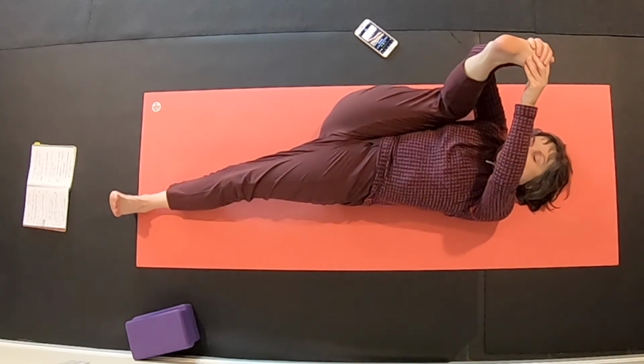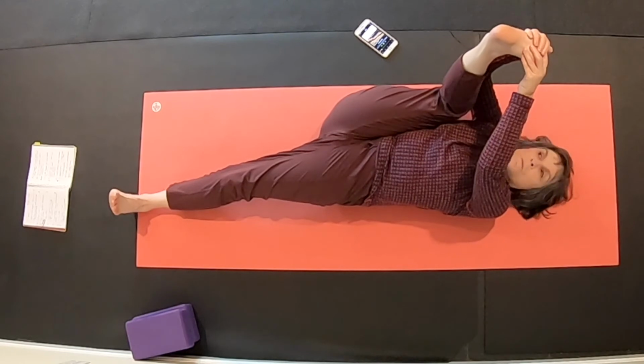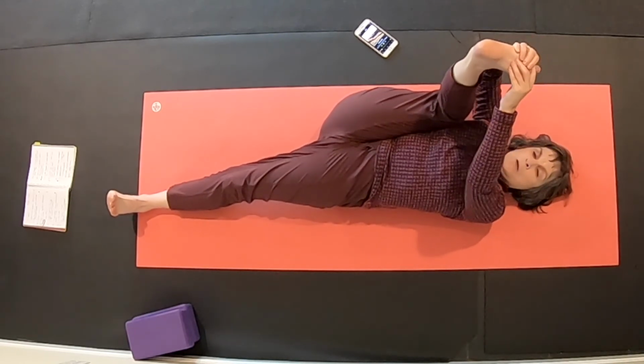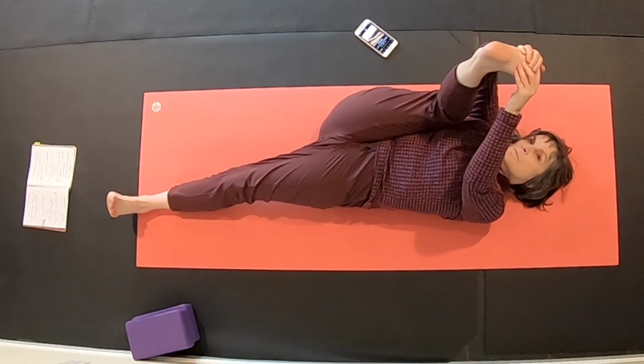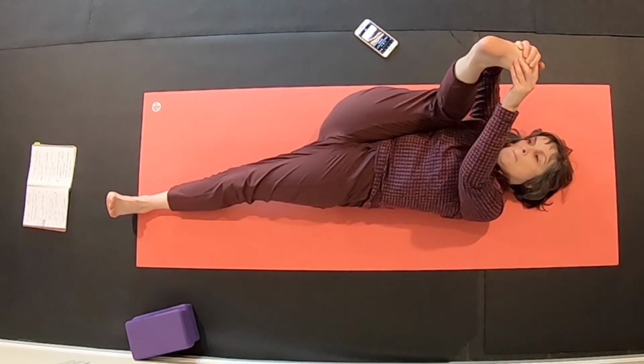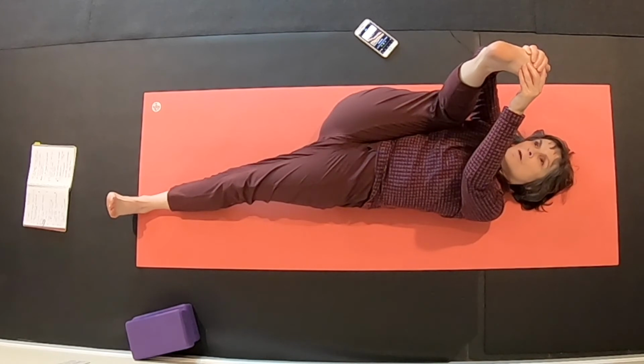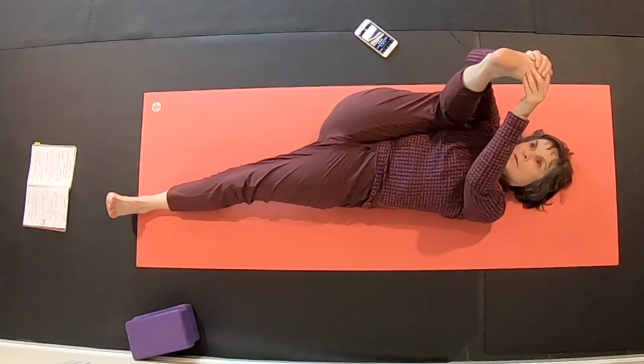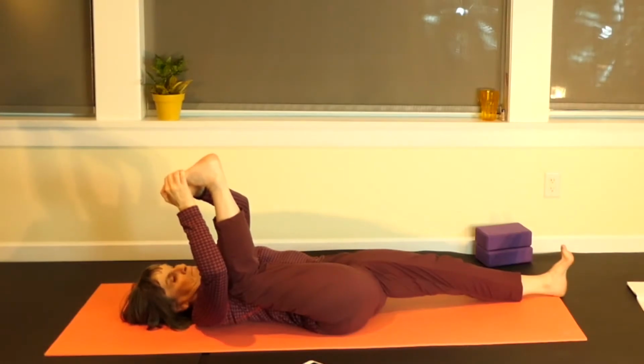Now, there's another little part. You can make this a little more interesting. As much as you're pulling down with your arms, you're pushing into the ceiling. You're pushing the sole of your foot into the ceiling. But it's really the palms of your hands.